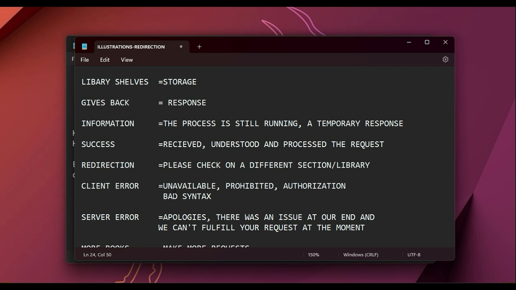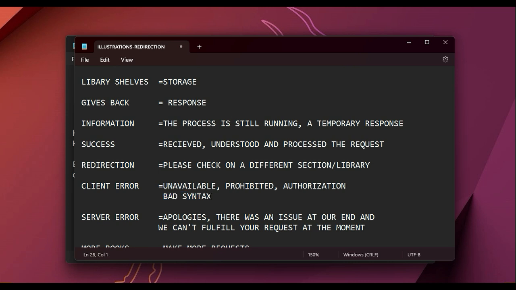So if my request is bad in terms of the syntax or spelling, you can get a client error. So this error just tells you that maybe the web page you're looking for is not available, or you are prohibited from going to such websites, or you don't have authority over such web pages.